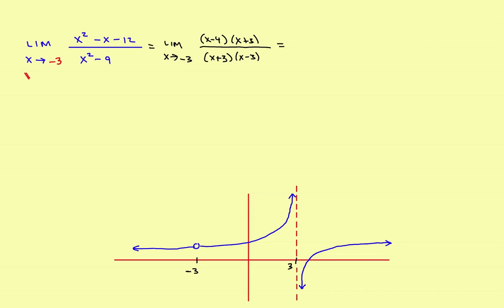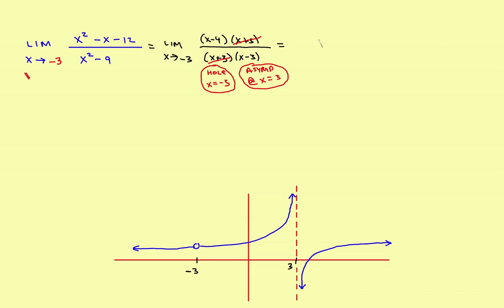And then again, cancel out what you can. So you can cancel this out and you can cancel this out. Remember, you can cancel it out, so that's a hole at x equals -3, just like you had last time. This one you can't cancel out, so you would have an asymptote at x equals, and then set that equal to 0, you'd have +3. So you'll have a hole and an asymptote, so that part's exactly like before.